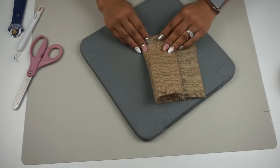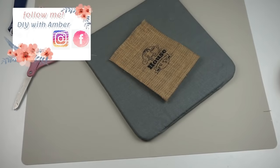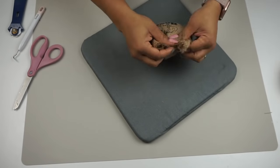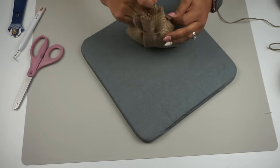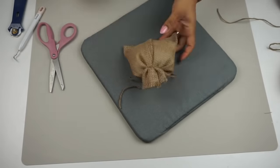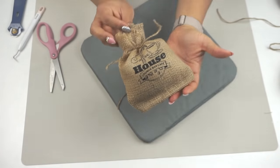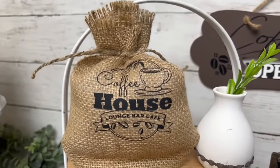I used the heat press to iron down the sides so they fold over, then stuffed the bag with polyfill. I probably should have used a little less at the bottom because it came out a bit stiff, so I hot glued down the corners to reduce that. Then I took some jute cord and tied it around the top to close the bag off, letting it hang and cutting down any excess. Super cute — the longest part was weeding out the Cricut image, but overall really easy.